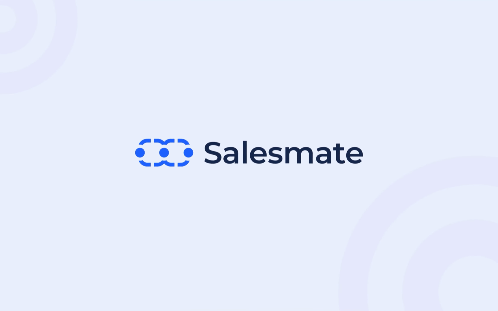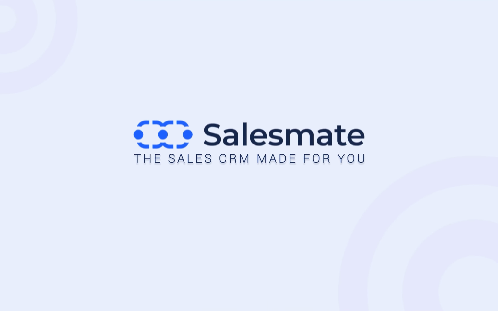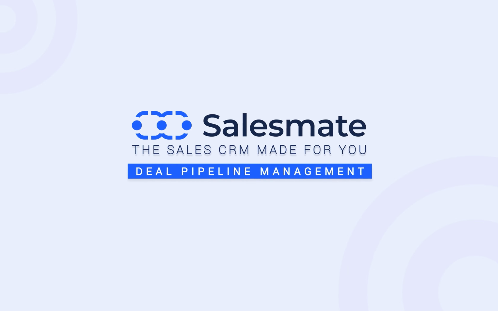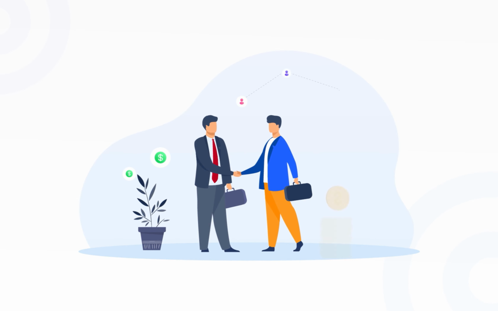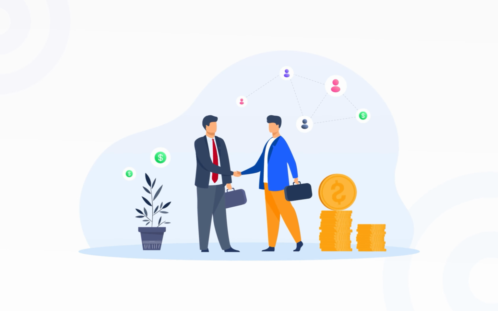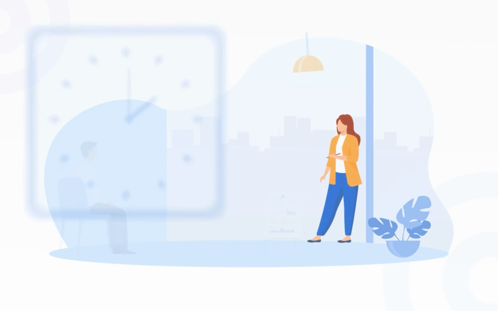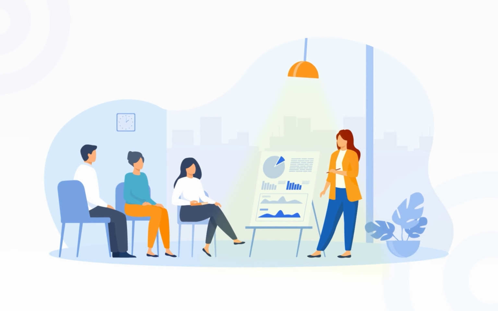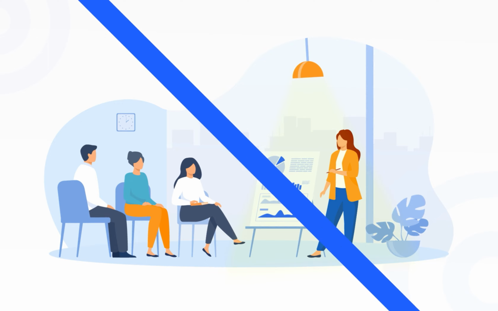Hey folks, today in this video we will learn about what deals are in Salesmate and how to manage them effectively. A deal is often termed as a sales opportunity, which are qualified leads that can be converted to deals. For instance, leads who desire a product demonstration or request a quote are the potential customers looking forward to converting, and hence are your deals.